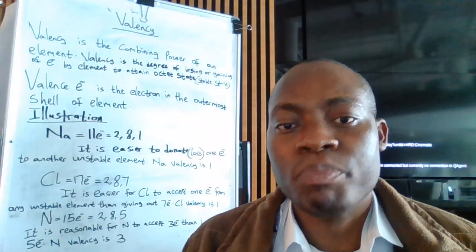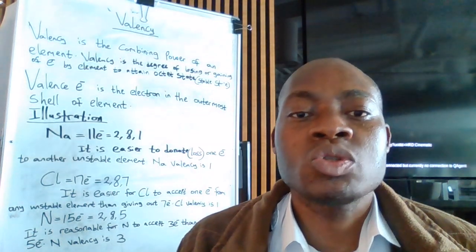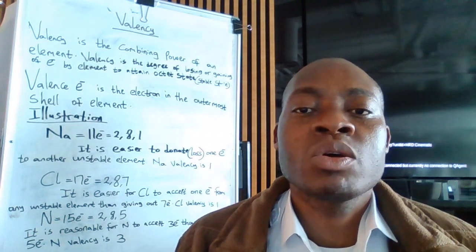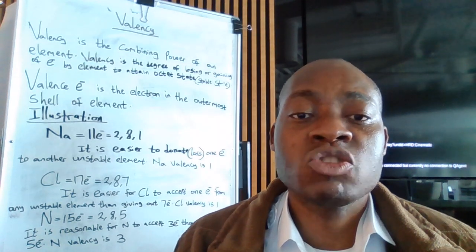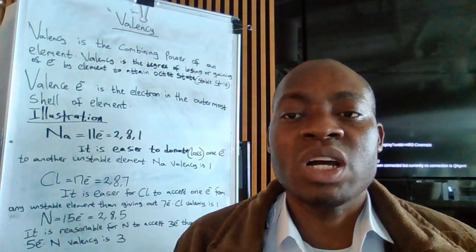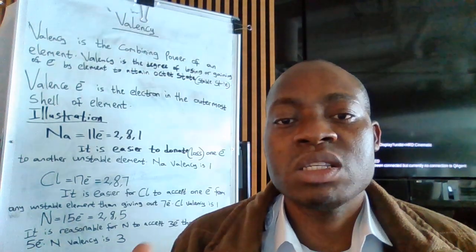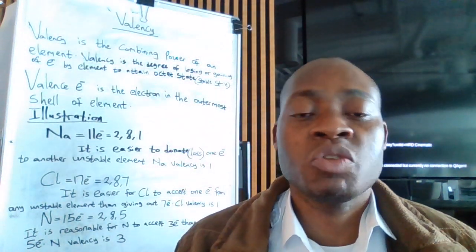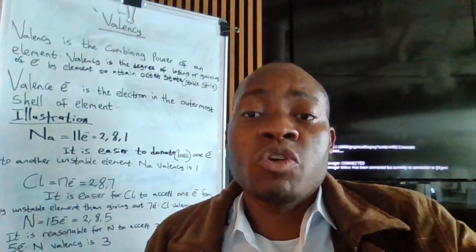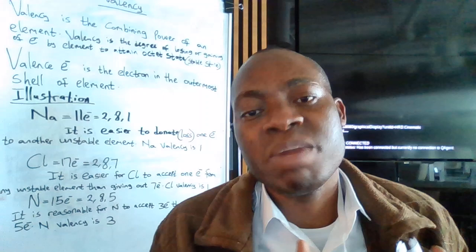Valency is that measure, or the power or the ability, of each element to either lose or gain electrons so as to be able to attain stable state, while the valence electron is the electron at the outermost shell of an element. I think you can still remember the K, L, M, N shells. That is the 2, 8, 8, 8 arrangement, the electronic configuration of elements. From the electronic configuration you can know if an element is stable.